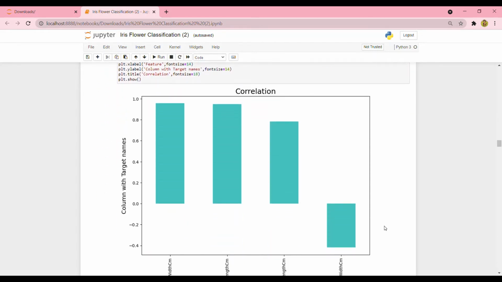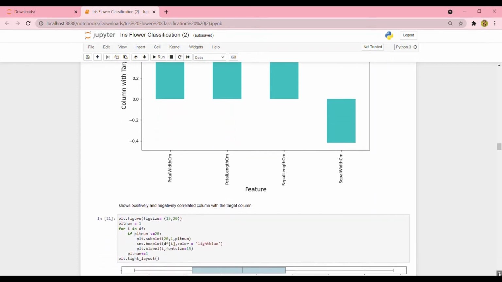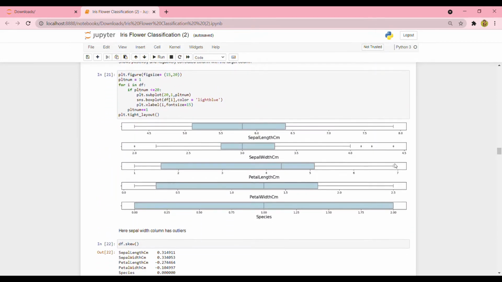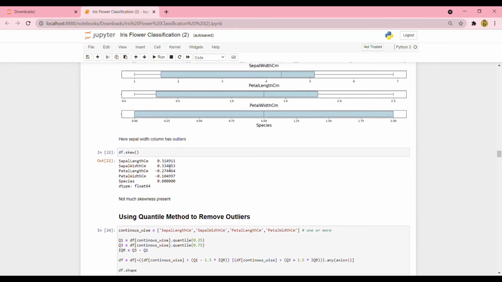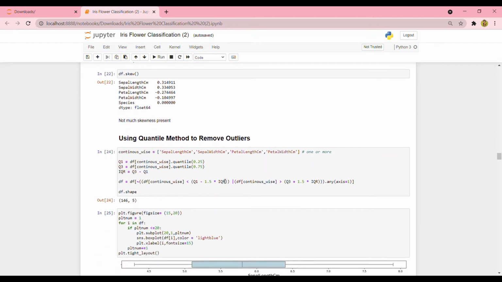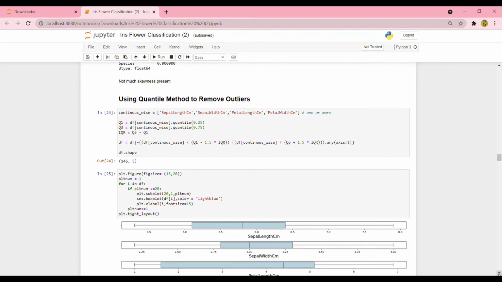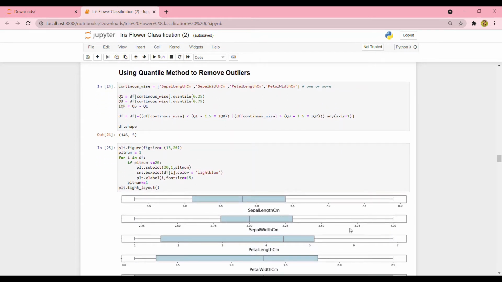Next is the visualization of correlation, as we said above. Sepal width column has outliers. We used quantile method to remove the outliers. Now, outliers of sepal width column got removed.